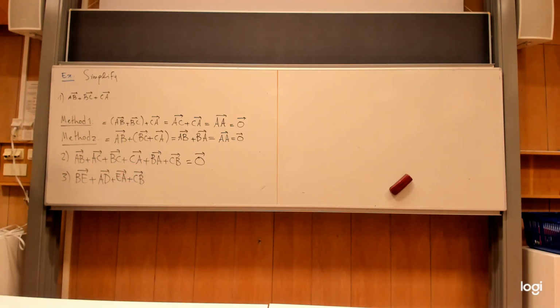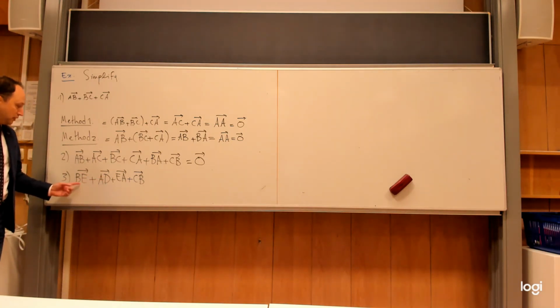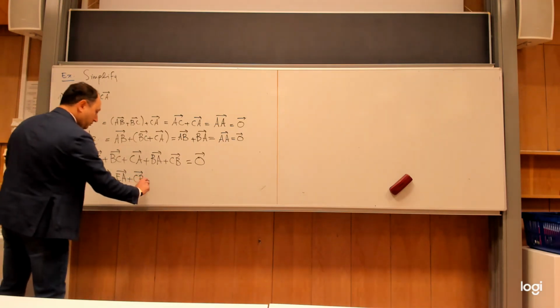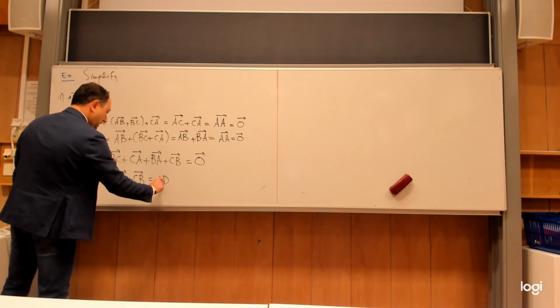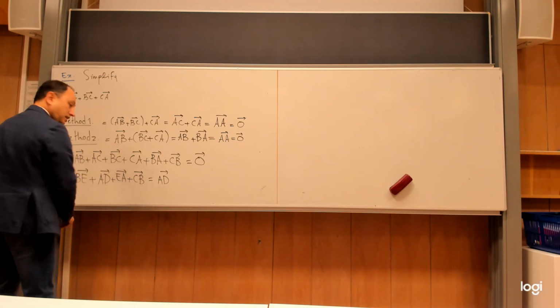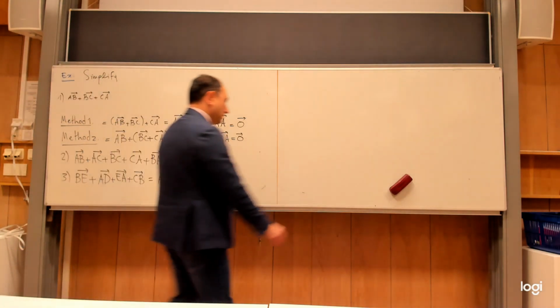So what can I do here? What do you think? If you don't want to draw, of course sometimes it is inevitable that we have to draw a picture, but otherwise, see here, I can put a BE next to EA, for example. So now I am sure that I can do that, so let me write AD, and then I can use Chasles' theorem in one go for three of them.